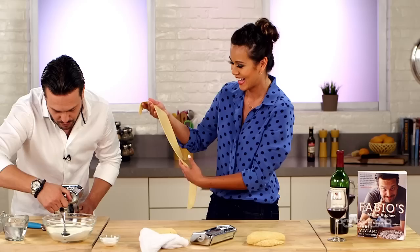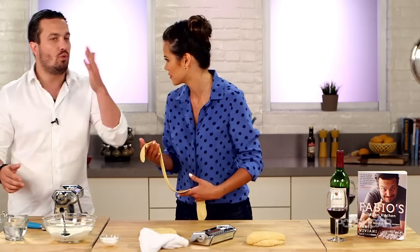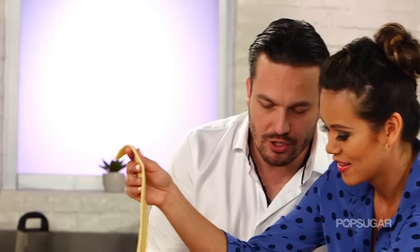So you're changing, so there's settings right here. There is a knob. Okay. There is a knob with numbers, 1 through 10. One be the thickest. Okay. 10 be the thinnest. Got it. So now if you put it there, you're gonna have the perfect size for fettuccine.